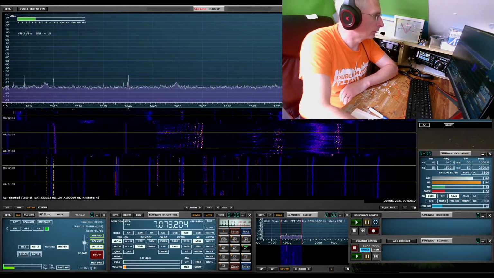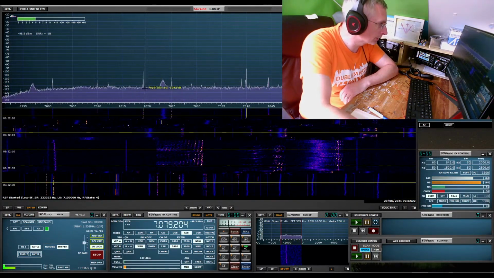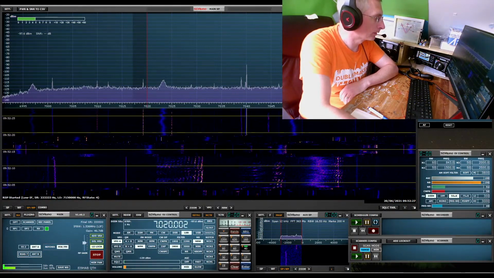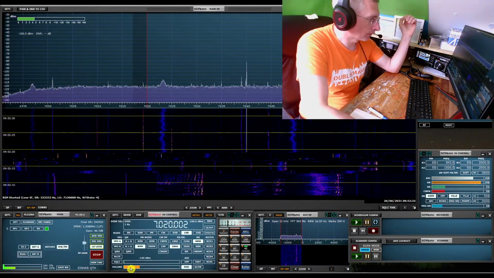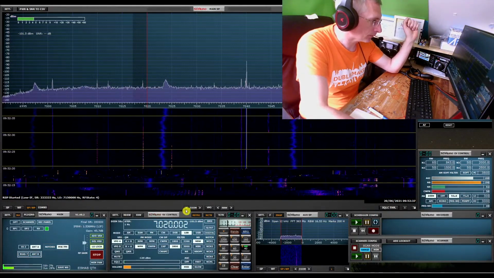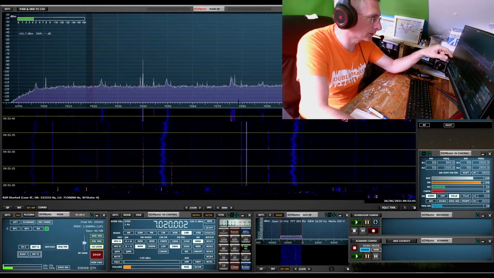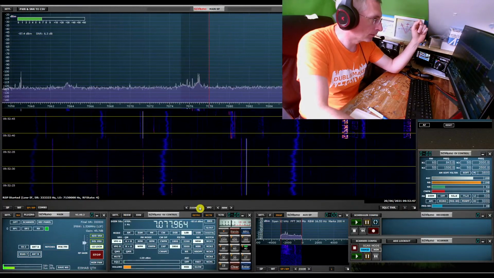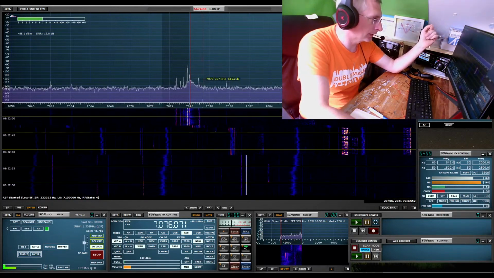If I can come down here, you can see down here at the lower end of the band, these little spikes here, this is actually all Morse code. And if I turn up the sound there, you can see that. So Morse is generally confined to the lower portions of the band, and then as you go up the band, you can see here you've got different looking signals, and I say looking, but these are digital modes. This one is called FT8.